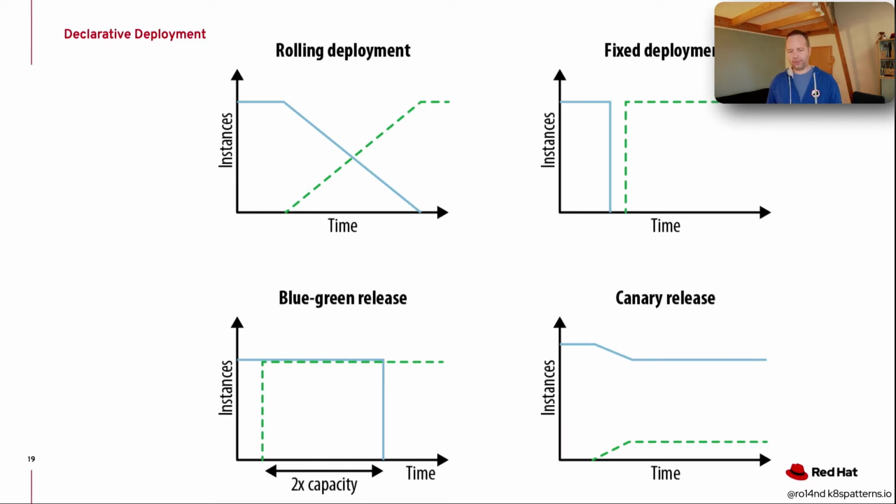So here's a nice diagram also from the book where you see how these deployments are working over time. On the x-axis you have the time, on the y-axis you have the number of instances running. The blue one is the old version, the green dotted curve is the new version. For rolling deployment you have a gradual decrease of the old version and increase of the new version. For fixed deployment you have a little gap where nothing is running. For blue-green release you have a certain time where both versions are running, and it is also important to note that for this case you need twice the capacity for your application, which means your cluster must be large enough that your application can run in 2 copies, which can be an issue or maybe not. For Canary Release, it's a kind of rolling update which just stops in the middle like that, and then at the end you can decide what you want to do.